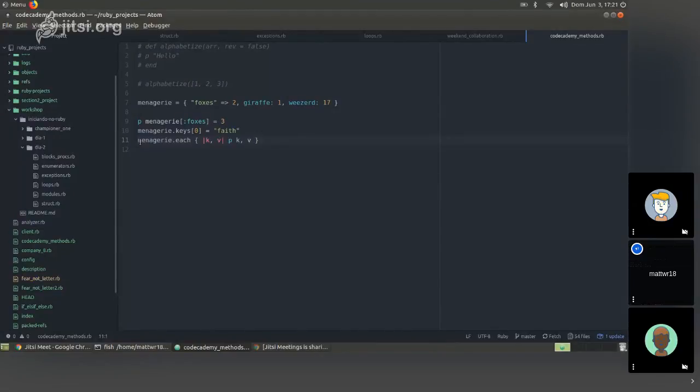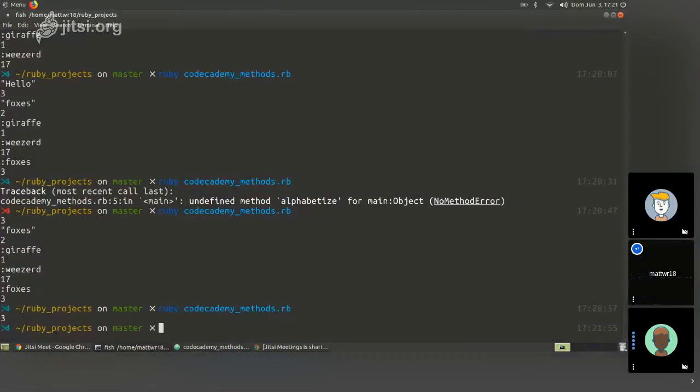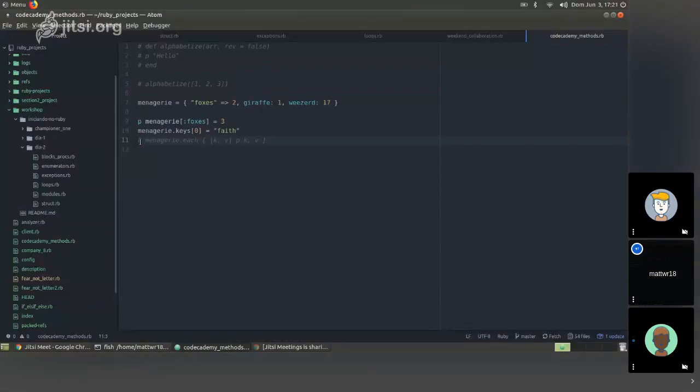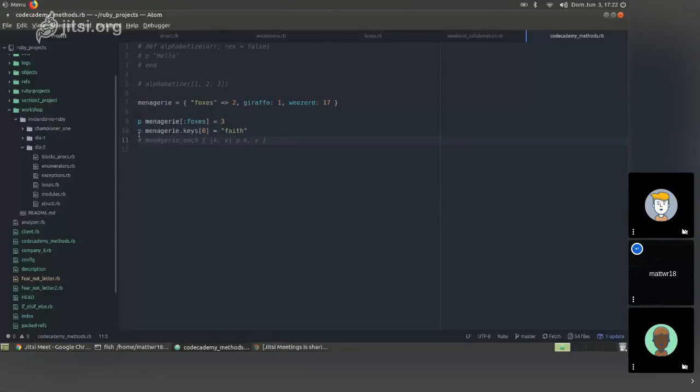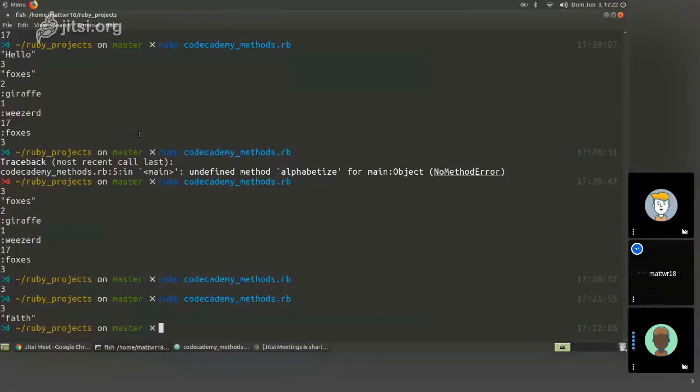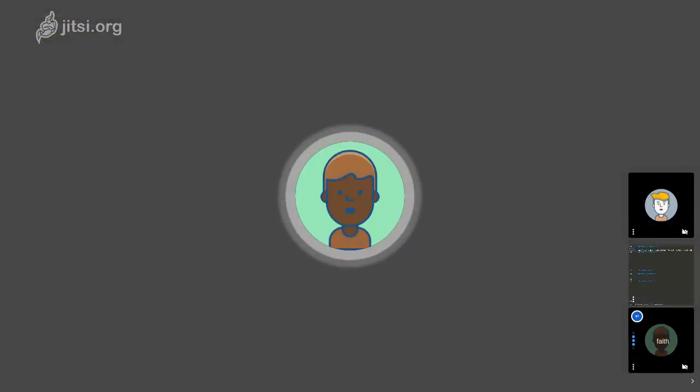Don't be confused. Then print out. You should have printed out P. Yeah, this here. So this Faith though is the value. P, like the whole dictionary.